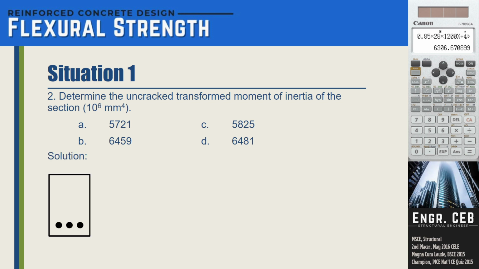For example, here's our beam, and the reinforcement is placed at the bottom. We are assuming that the tension is at the bottom, and the upper side is subjected to compression. When we say uncracked transformed moment of inertia, we consider that the whole concrete is not yet cracked. So in computing the moment of inertia, we will still consider all the area of the concrete. But this time, we will be more precise in determining the moment of inertia, meaning the portion of the concrete occupied by the steel will be considered already. Previously, we have not considered the effect of placing the steel in place of the concrete. But in determining the uncracked transformed moment of inertia, we will start to consider the effect of placing the steel in replacement of the concrete.